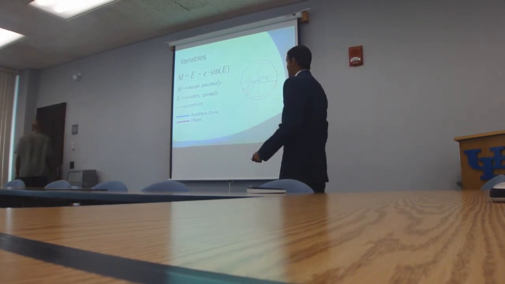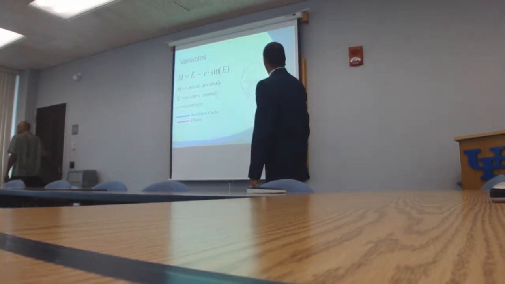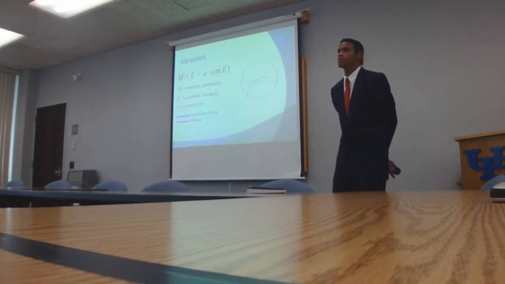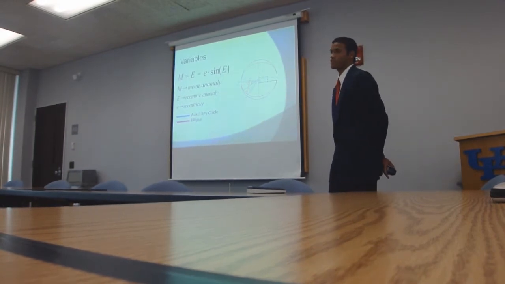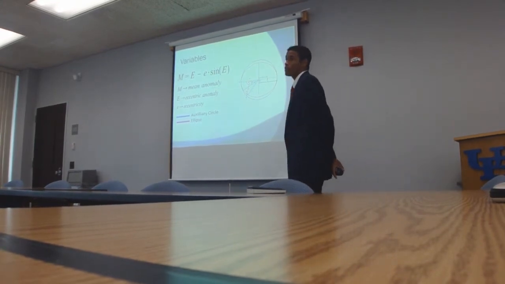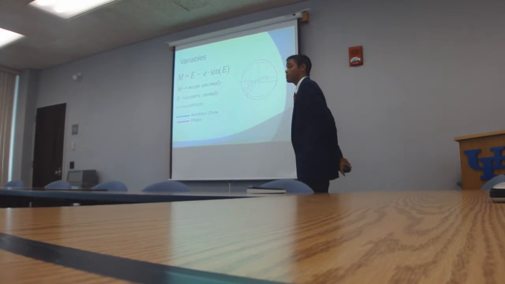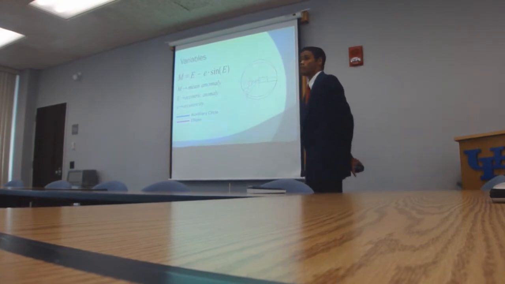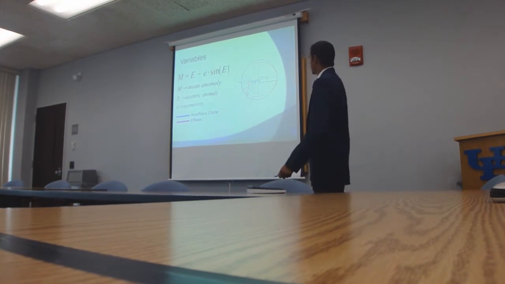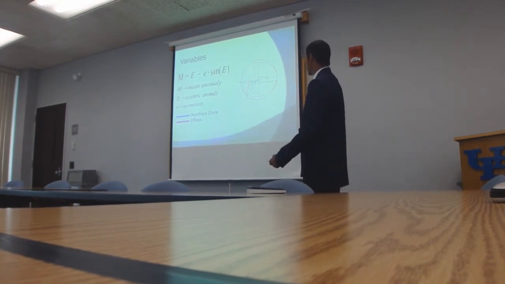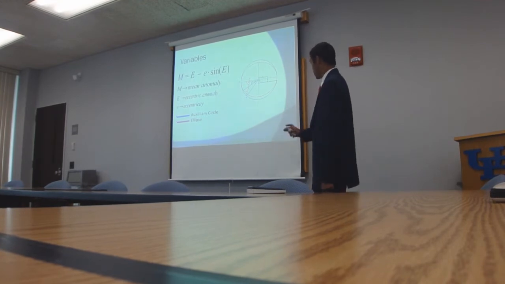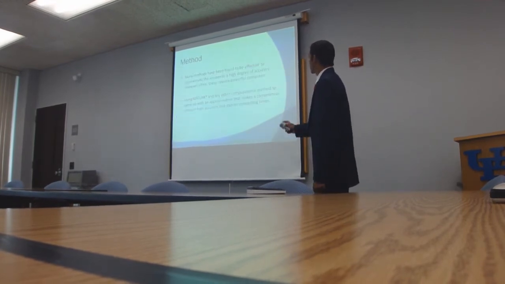Then lowercase e is the eccentricity. You can think of it as how much an ellipse deviates from a circle. For example, eccentricity can only go from 0 to 1. An eccentricity of 0 means it's a circle. An eccentricity of 1 would mean that it completely deviates from a circle. And here we can see an image, as I showed you, of an ellipse, and we can compare it to the circle that is described in it.